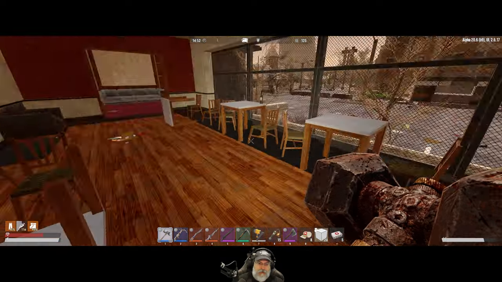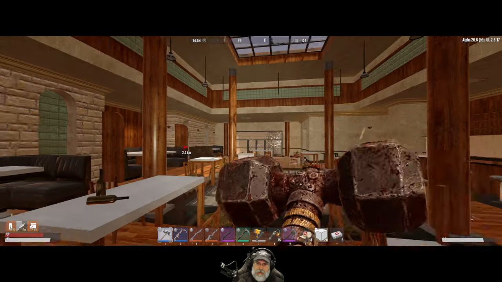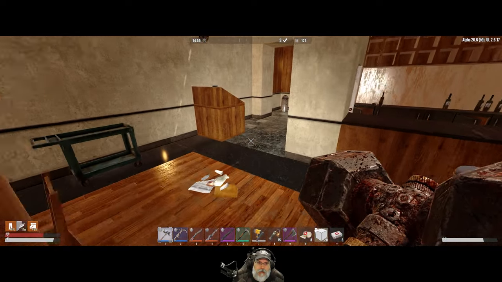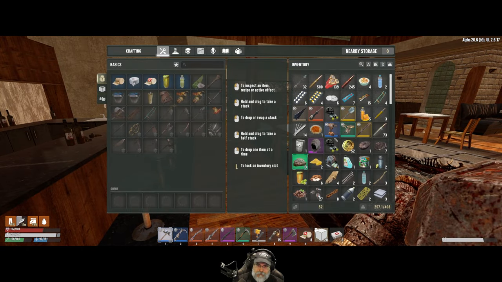Okay, I don't really see anything else in here that looks worth looting. So where do we go from here? Probably maybe back outside.